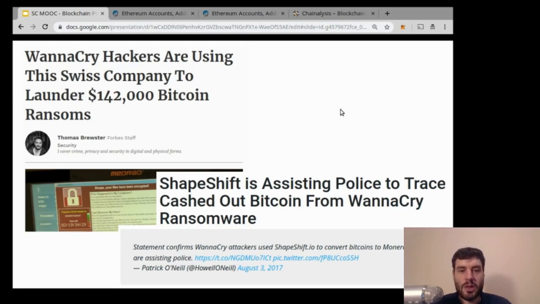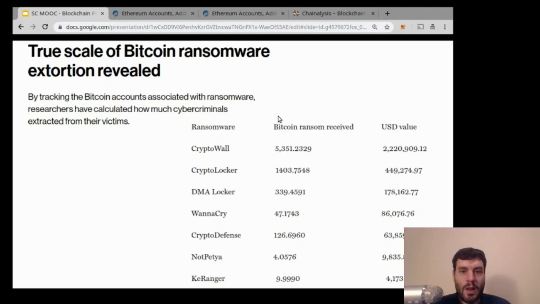And they tried to do this through a particular exchange, Shapeshift. But Shapeshift was quick to react to the fact that these coins were known to be associated with this illegitimate activity, with the WannaCry attackers, and so they basically prevented the coins from being exchanged and cooperated with law enforcement to effectively freeze those coins, take them away from the attackers by not processing the exchange the way that the service ordinarily would.